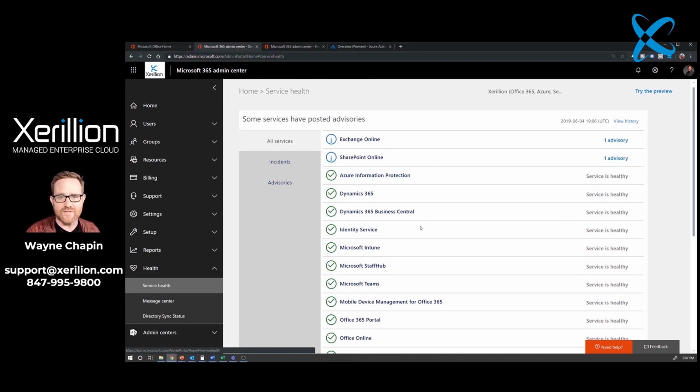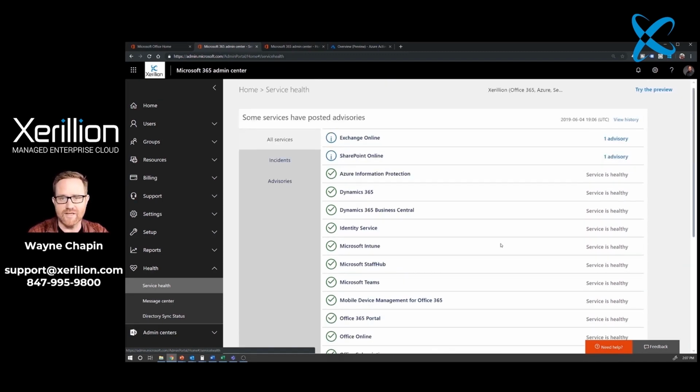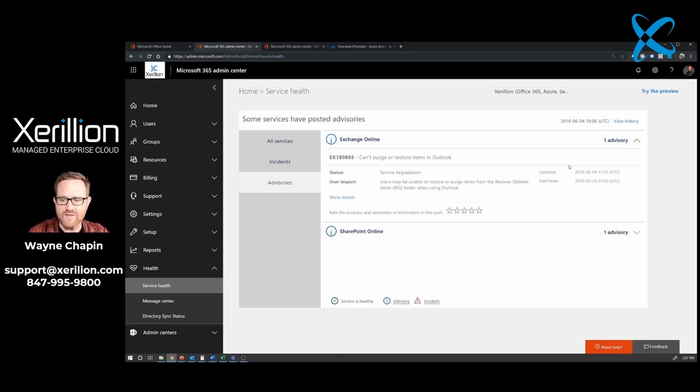This is all of our services. I conceptualized it like it was an enclosure and you had all these blades, but Microsoft's taking care of that. We don't have any hardware to deal with. We don't have to update or upgrade the software, but we do need to see what the status is of the cloud services. So I can see right here, Exchange Online, SharePoint Online, they have advisory issues. I would go in here, I would take a look at it, see if it pertains to us and our users, and determine if there's anything to act on or notify our staff about.